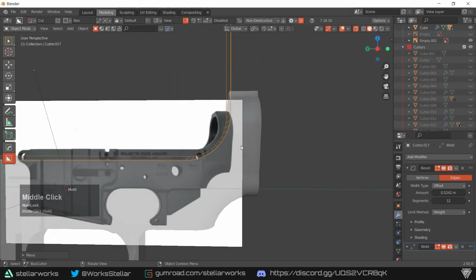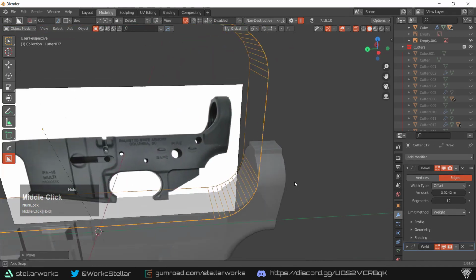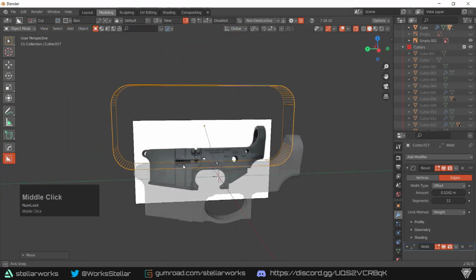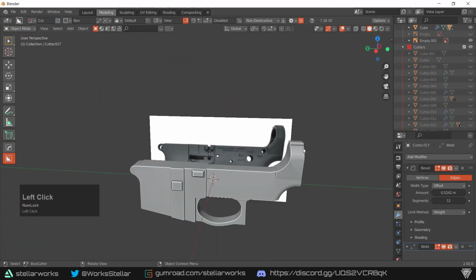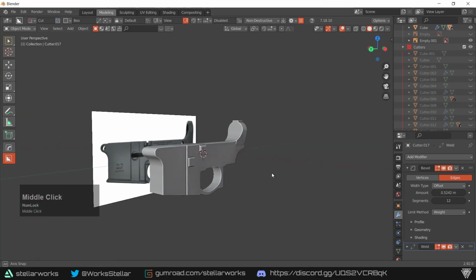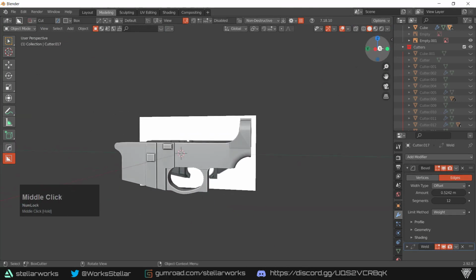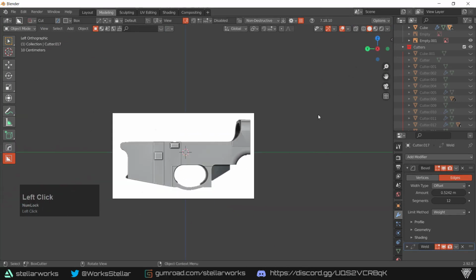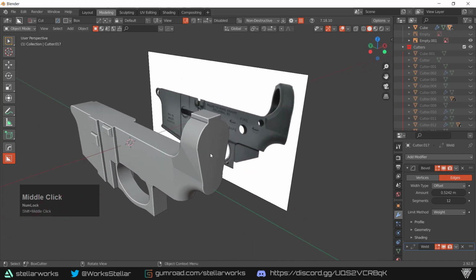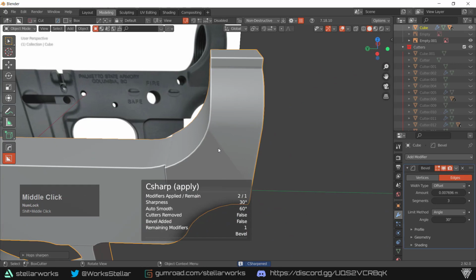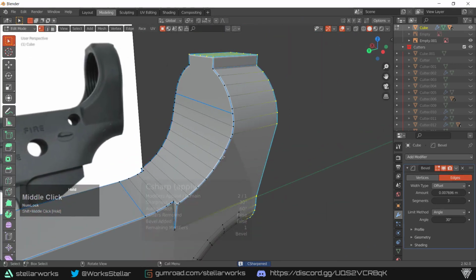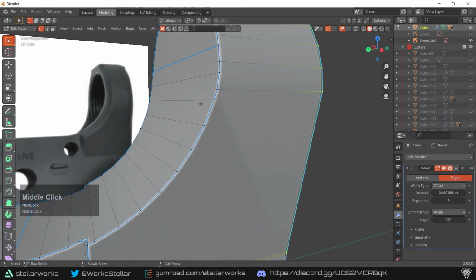I'm going to increase the segments just so we have a nice smooth transition. And go ahead and hide it. Looks about right to me. I'm going to go ahead and C-sharp it, and now we can go in and do some geometry cleanup.